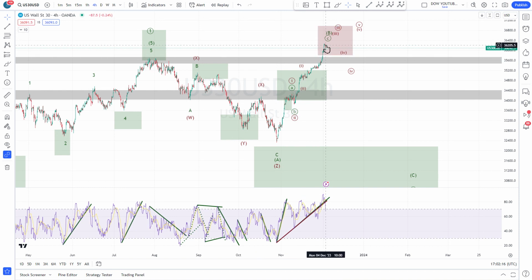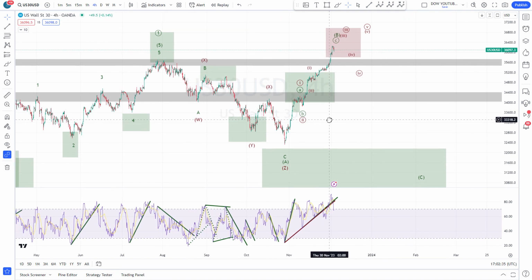And if it is not an impulse, it is three waves, and then it is corrective: one, two, three. And then I believe the wave B, the overshooting wave B here as part of an expanded flat, is the best count in my opinion. So this is how it looks in the 4 hour, ending very strong. So in my opinion, still three waves: one, two, three.